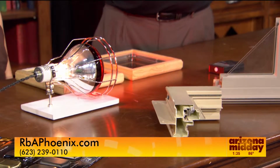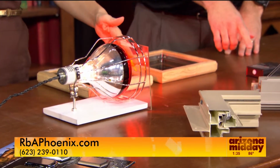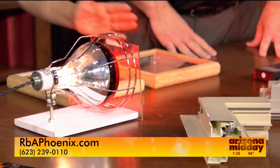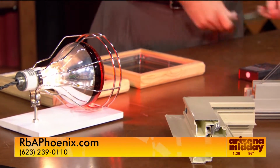So I'm going to walk you through this. Half of Arizona, believe it or not, still have single pane glass. And that's right here. Exactly, and that takes the BTU meter down to 83, but like you said, when you feel that, it's just hot as a firecracker. It's very hot when you see that right there. And at this point, this is basically keeping the flies out.